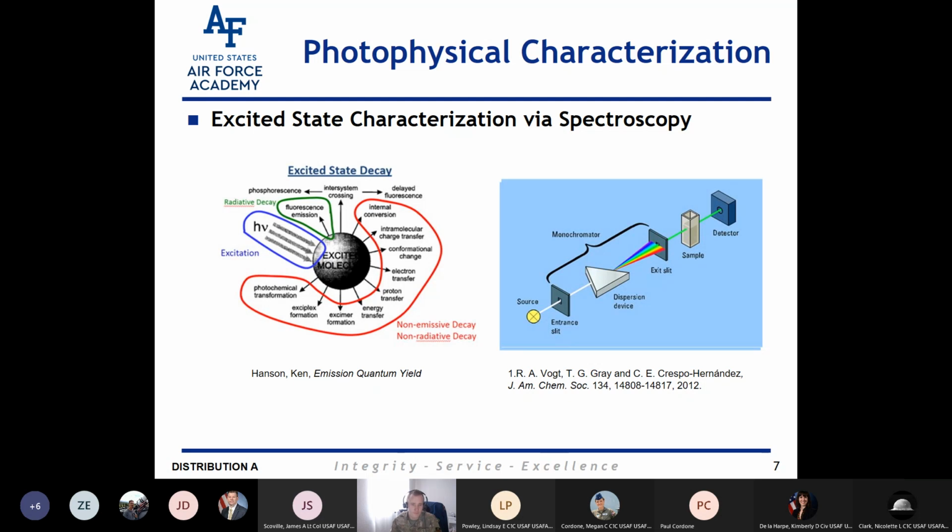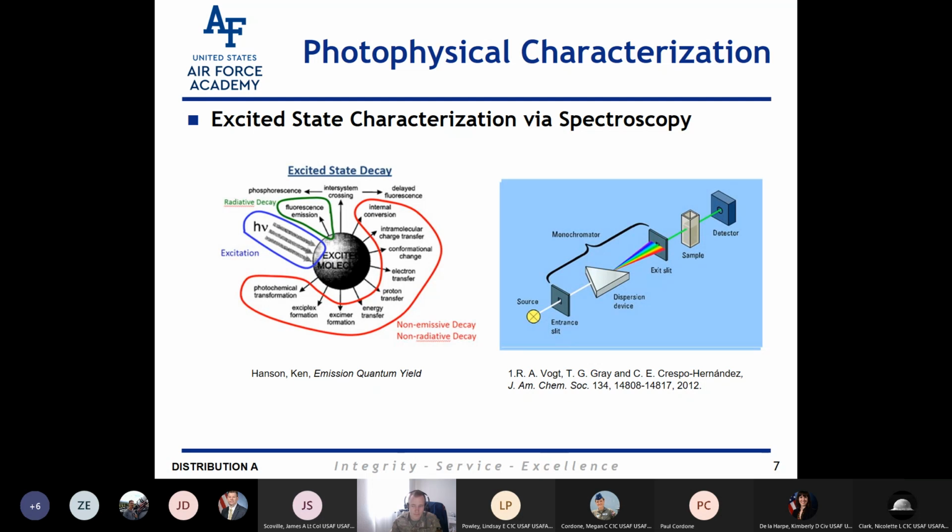But basically, we want to be able to characterize how far an electron can travel down a strand of DNA. In order to do that, we need to understand more about the different radiative decay and non-radiative decay processes that it can go through. In my diagram on the right, in that red circle, things like exciplex and excimer formation, which I didn't go into detail on, and other things like proton and electron transfer are all different aspects that we need to consider. So in my last slide, when I said we can't definitively say whether it's base stacking or base pairing, that's because each individual molecule has these parameters to deal with. And when you start stacking molecules on top of molecules, there are a lot of interactions to go through. But understanding one will help us eventually understand another.